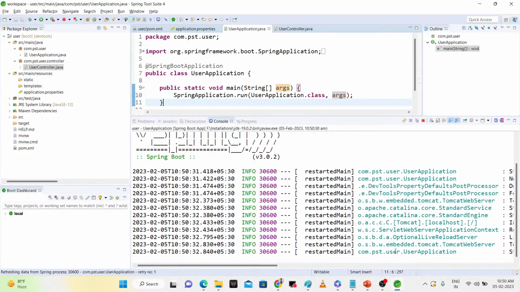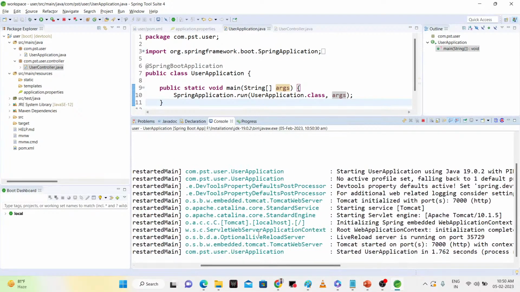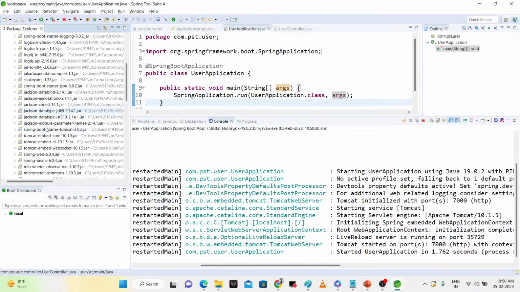See here, there is no need to add any Tomcat server. Spring Boot automatically has the Tomcat dependency. The Tomcat server comes as part of these jars. If you see here, Tomcat embed, right? So no need to worry about downloading the Tomcat server as we did earlier in J2EE development. That stuff is also not required here. Spring Boot takes care of everything, even server downloading and mapping.